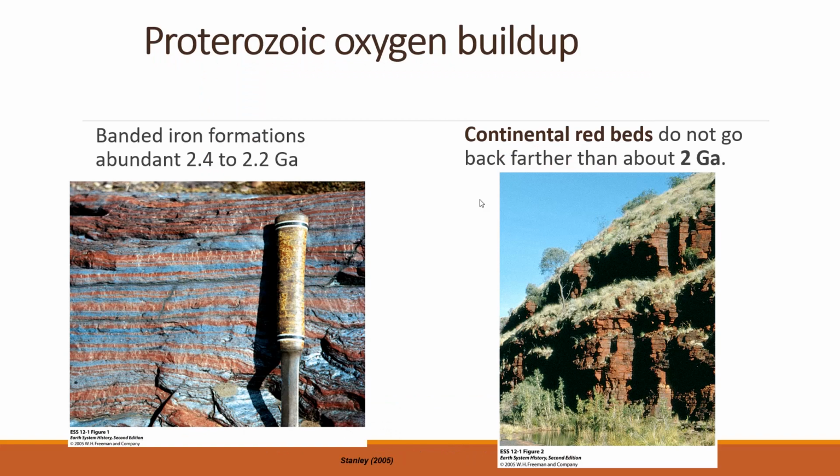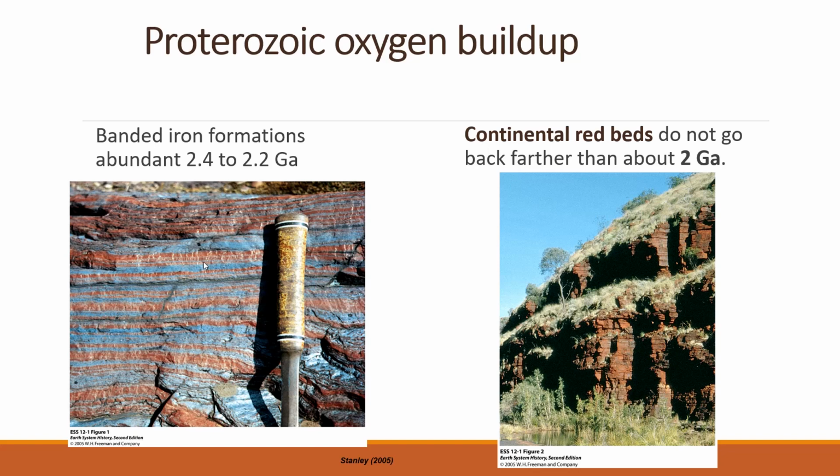So we also, in addition to the banded iron formations, we see a little bit later things called continental red beds. So these are now depositional rocks, so they are rocks that formed by particles settling out. The oldest ones are about 2 billion years ago. So basically these are formed from either oxidized material that was deposited, so material from these type of formations broke up and then was deposited, or material that had been deposited was later oxidized. Both of these processes take time, so we wouldn't expect to see them as early as the banded iron formations.